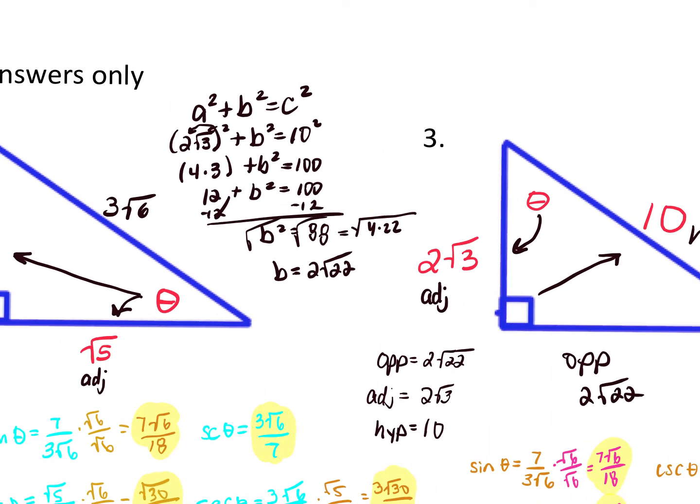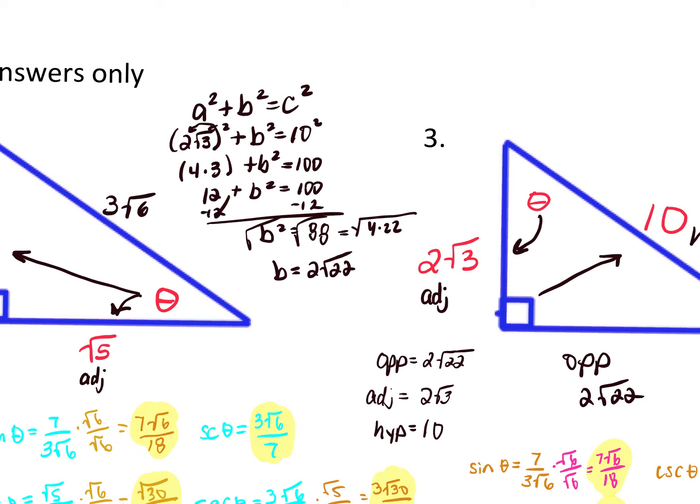If you notice in number 3, all of these have a reason that I did each example. One of the legs here, do you guys notice this leg is 2 root 3? When you put that into the Pythagorean theorem, that 2 root 3 is squared. That squared goes to the 2 that's out in front, and it goes to the root 3. So 2 squared gave me 4, and then the square root of 3 times the square root of 3 gave me square root of 9, which is 3. So that's where that 12 came from. But if you ever have a number attached to a square root, when you square that, the squared goes to both the number on the outside and the radical.